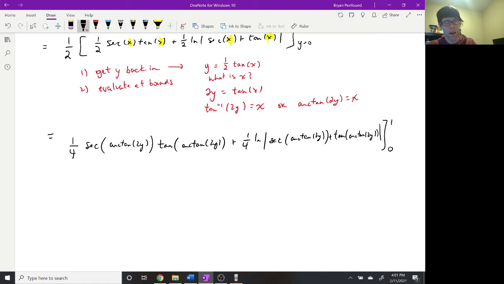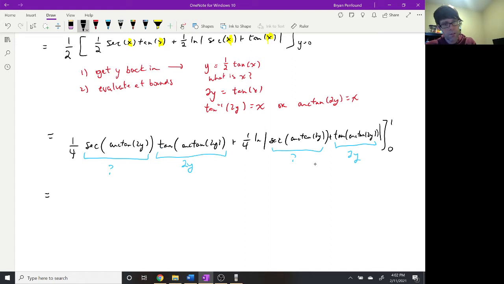This is the reason why some of these we can do fairly easily, like tan of arctan. Those are inverse functions, so this is just 2y, because those inverse functions will undo each other. But it's these other expressions here that are a little bit trickier to get into exact form. So I'll show you quickly how to set this up, or refresh your memory. Hopefully you have seen this before in derivative calculus, which is usually where I cover these kinds of simplifications.